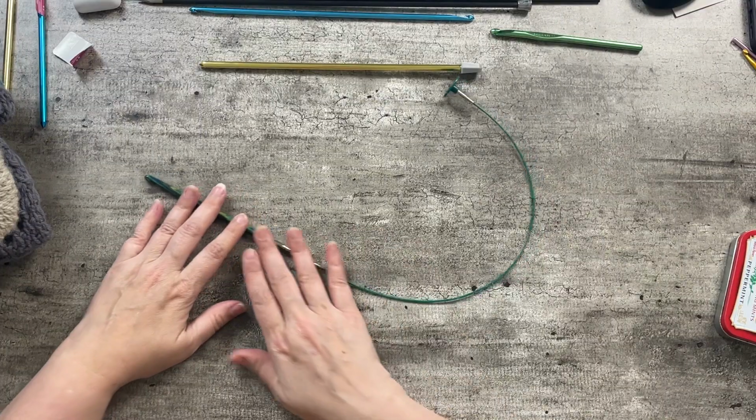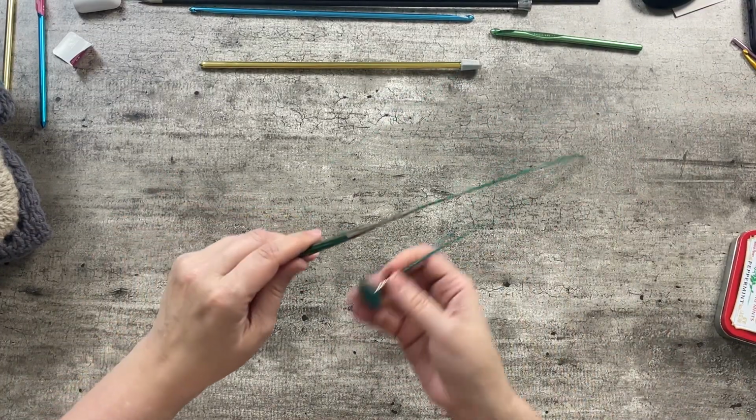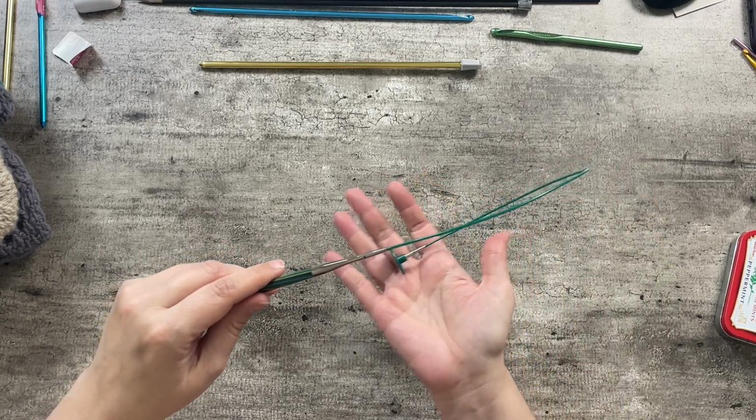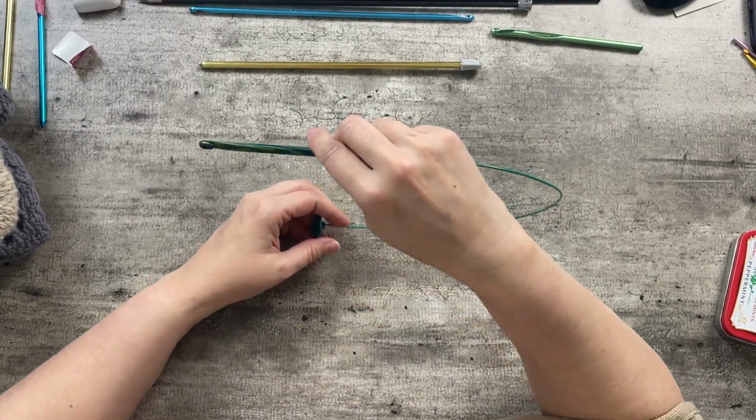This is primarily what I like to use when I'm doing Tunisian crochet, and I like it for the same reasons that I like working with circulars in knitting, in that the fabric ends up on this length of cable that's really flexible, and so the weight of the project isn't all on one straight thing. It just hangs down really nicely, and because this is an interchangeable, there's different lengths of cords that I can put onto my crochet hook to make it work.